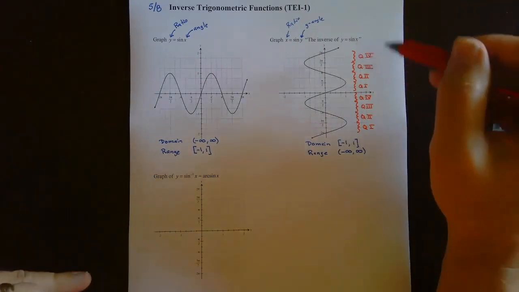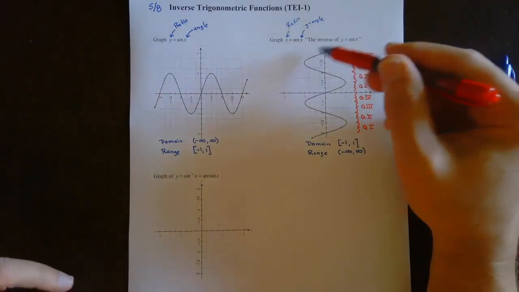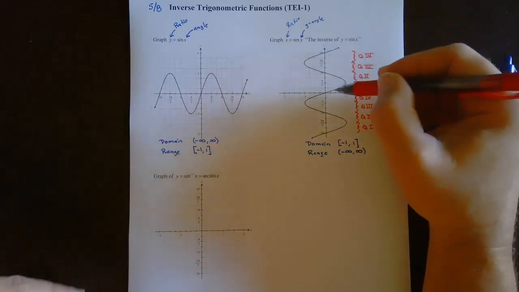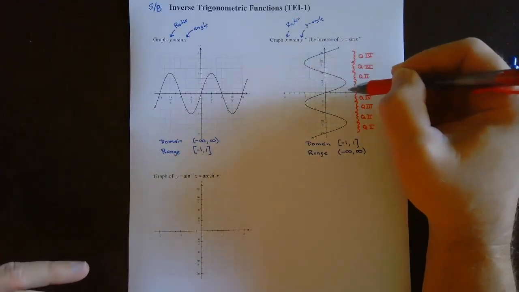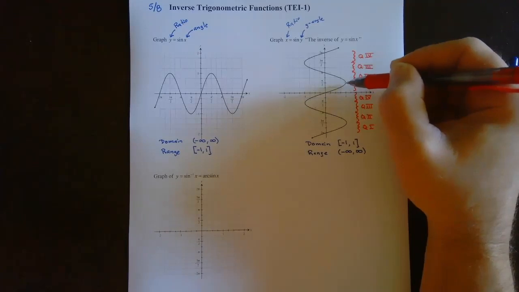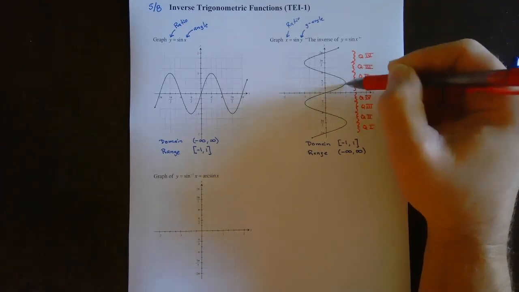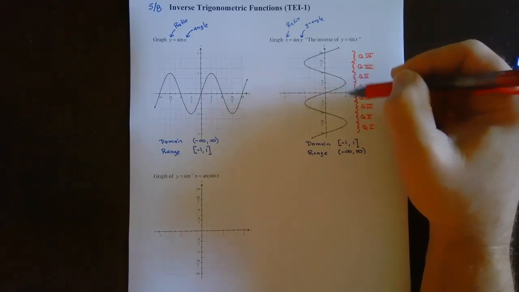Now, there's a problem with this in that if we write x equals sine of y, okay, that's not a function, right? Because if we like choose, okay, let's say that we put in the ratio of 1, right? We put a ratio in 1. Well, the angle could be pi over 2, or it could be negative 3 pi over 2. You see this? Okay, so it could be either place.